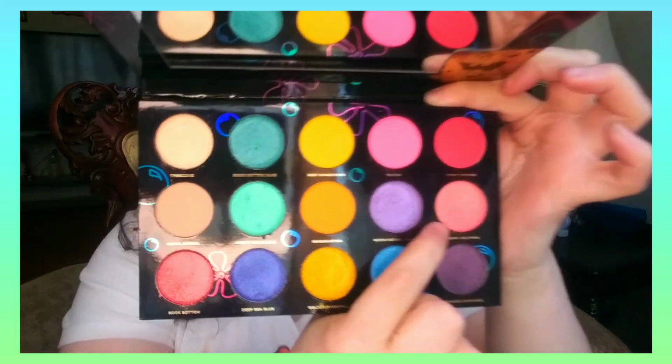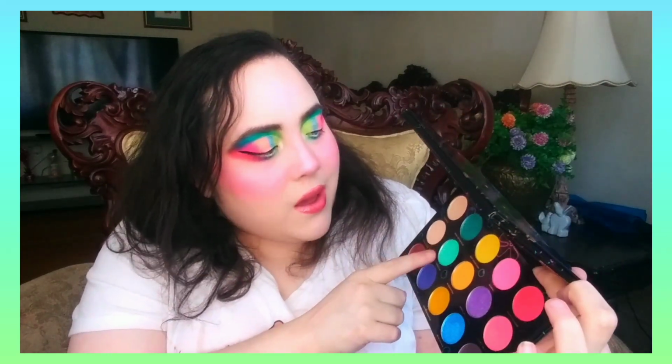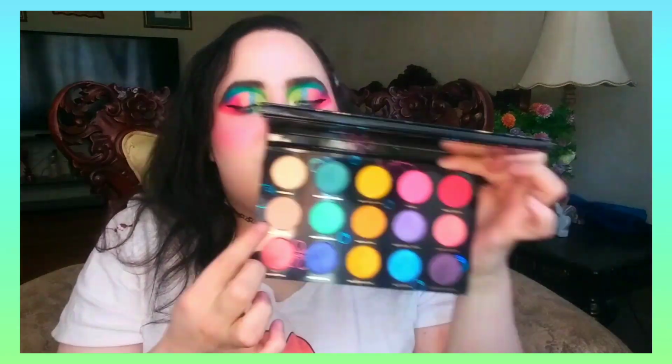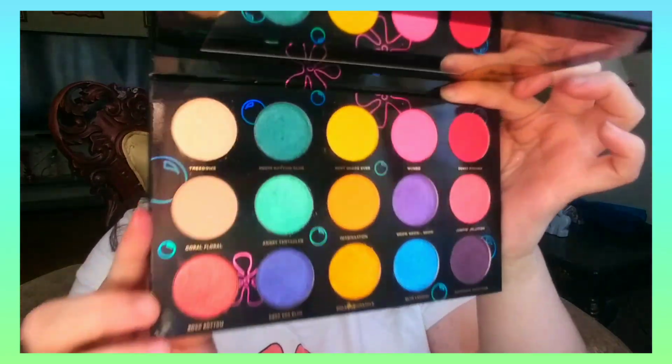My favorite shade would be that beautiful Jumpin' Jellyfish. That's my favorite shimmer because it's a pink and peachy gold shade. I just love that shade. And I just love the purple and this blue, an aqua turquoise. And I don't mind that there's a nude shade in here that you can use. I don't think you can buy this anymore, but you can probably buy it somewhere else, maybe on eBay. Bikini Bottom, great for summer and spring, but mostly summer or anytime you want.